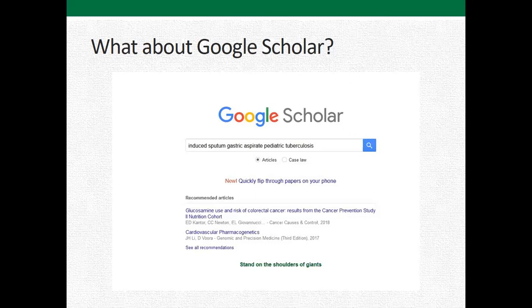Now, I do use Google Scholar a lot when I'm looking for a particular article or a particular author or something like that. And if you're just looking for a few good articles on a subject, sure, go ahead and use it. But not to support the kind of scholarly reviews that you may be interested in doing.